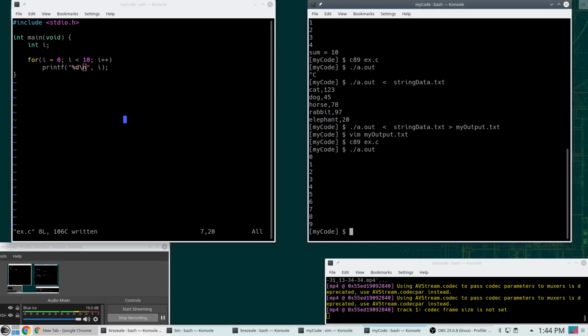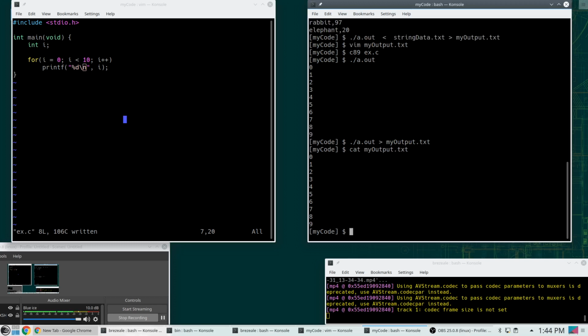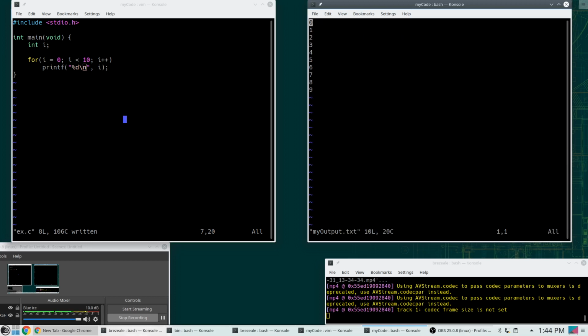There's the screen, and now I'm going to redirect it to my output, and when I look at my output, I can do this. So maybe if I open it up in Vim, which is my editor of choice, and I say, well, I want to search for the line that contains 7, well, then I can easily do it here.